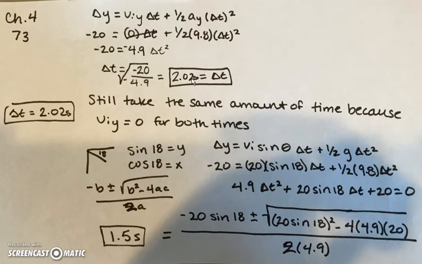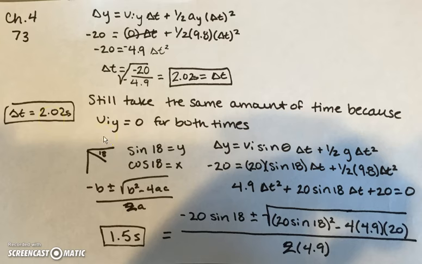Now, part B. How long would it take for the ball to reach the ground if it were dropped from rest off the cliff edge? It would still take the same amount of time, because the initial velocity in the y direction is 0 for both cases. Therefore, the only force acting on it is gravity, which is the same. So it'd be the same, 2.02 seconds.